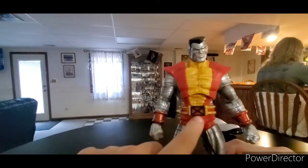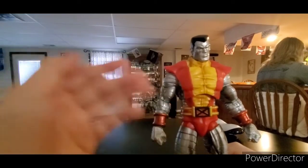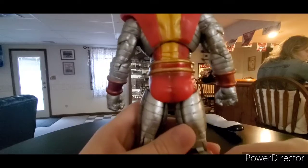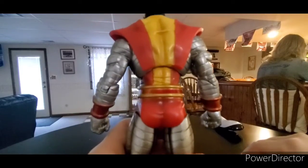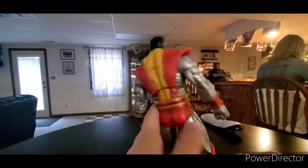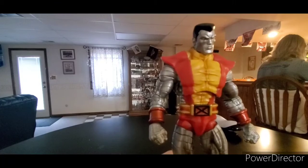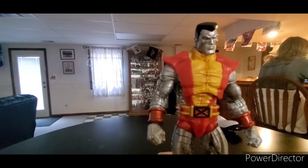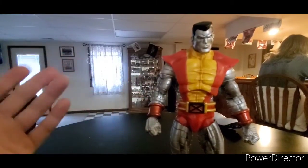This is a great figure. The X on it looks amazing, and it goes all the way around with no cuts, unlike Marvel Legends where it just has a slit because they're separate pieces. This is one piece and I don't mind it. He even has shading on his butt, his back is beautifully shaded. I did buy this figure — funny thing is I went to the Toy Drop. First figure I ever bought there, I think the only figure I ever bought there was a Colossus. And the last time I went and bought something — I went yesterday — I actually bought another Colossus figure, which is funny, but I bought a better one, so not sad.